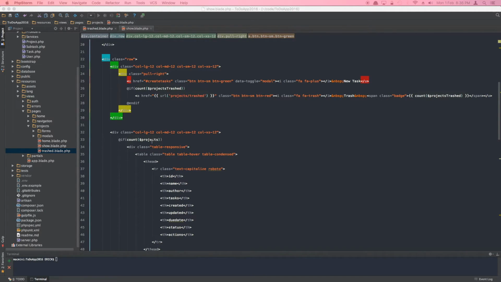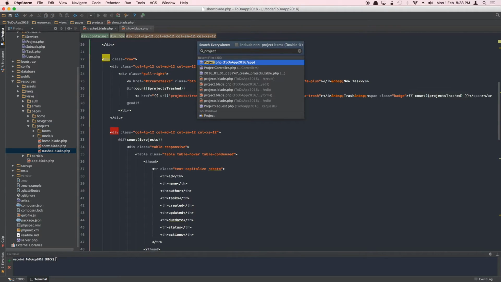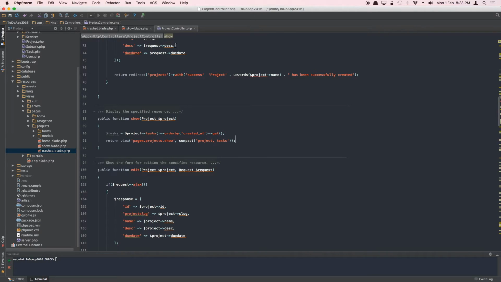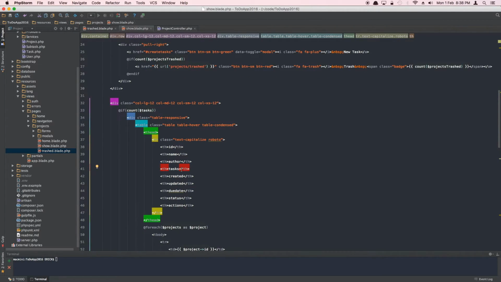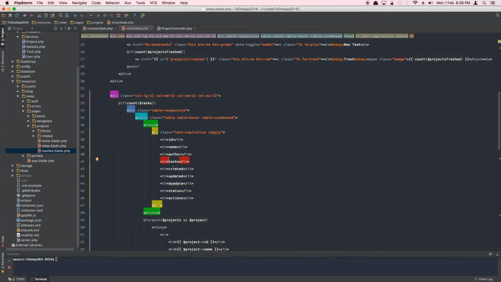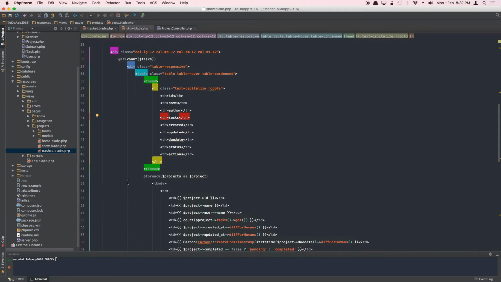here we're going to make use of the tasks variable that we just passed into our view. If you remember, we have passed in the tasks variable to our view, and we're going to make use of that. If there are any tasks, then I would like to display the ID, name, author, and I want to display the tasks. Actually, this is going to be essentially subtasks, but we'll leave it like that at the moment. Let's just see how the view looks first before we make any changes. Once we can see our view, then we'll start making it better. So we'll run a loop over all that tasks variable, and for each task we want to output.